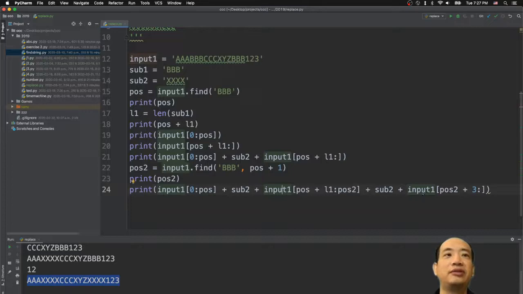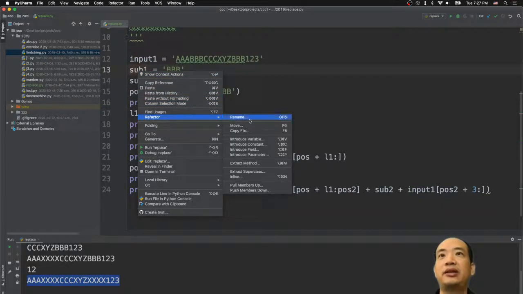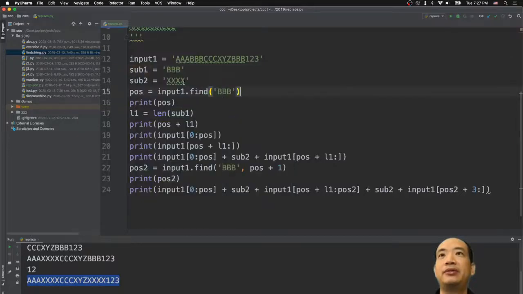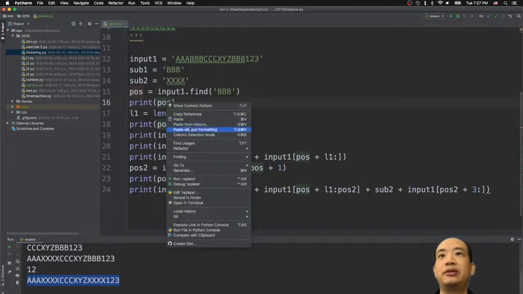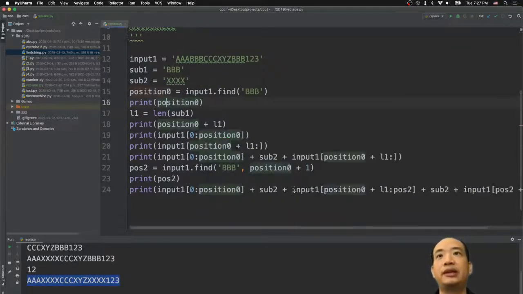If you don't like it, you can just keep it input 1, but you can also do refactor, right click and refactor, rename, and then you can change all the variable names. For example, here the position, you can just say position 0, something like this. So you can change all of them to position 0, but you have to type more, right?